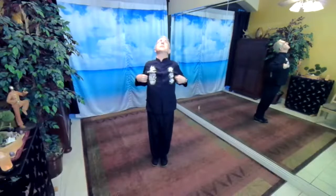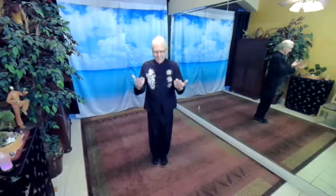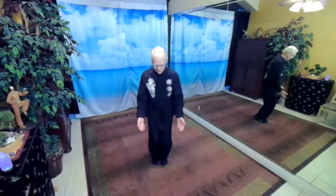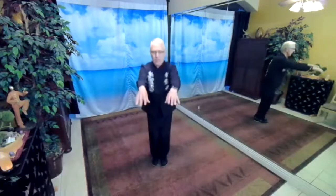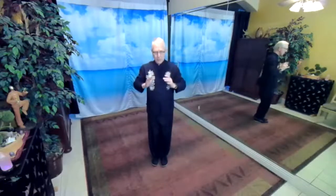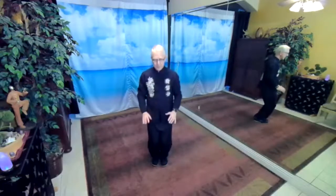Inhale, squeeze the shoulder blades, look up to the sky, stretch the breastplate. And then exhale, let everything relax, bend the knees. Eighth and final form is inhale, grab the energy of the earth and through your palms, pull it into your body. As you exhale, push it into your lower abdomen as you bend the knees.